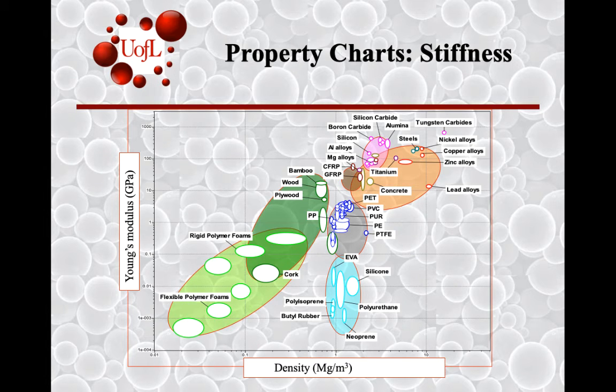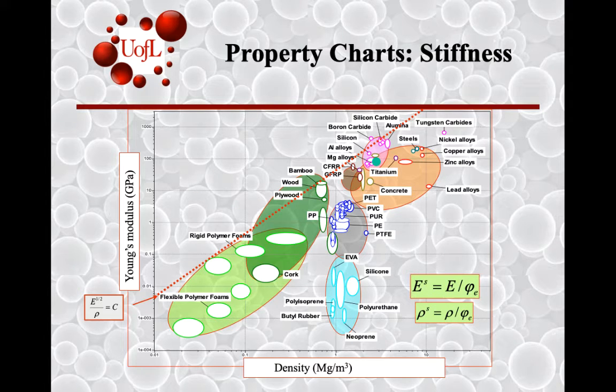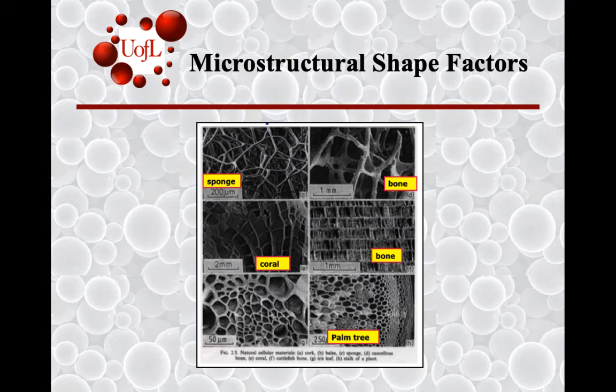So if you look at these property charts, Young's modulus versus density, and we'll take the case of aluminum alloys or steels, you have E to the power half divided by rho as a material index for the beam, and effective material properties as E by phi and rho by phi. If we went ahead with that, we could get those kinds of efficiencies. So as you go to very large and very complex structures, you can exceed that initial estimate that was provided as a maximum. Let's go to the opposite extreme.